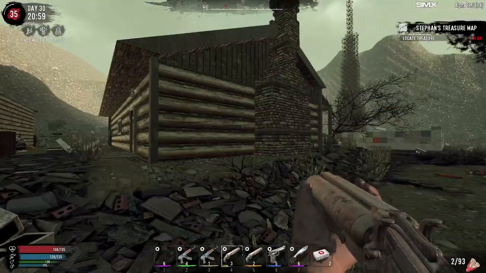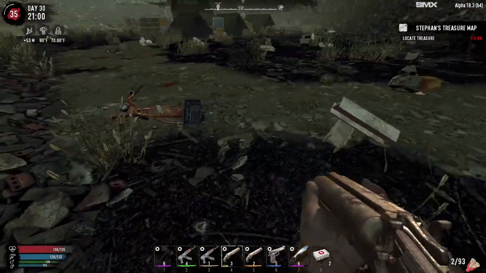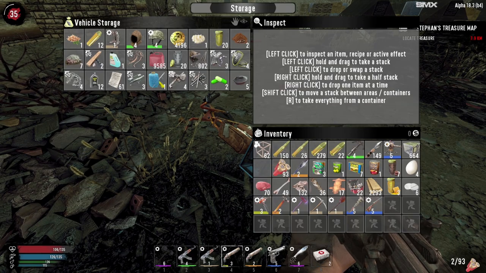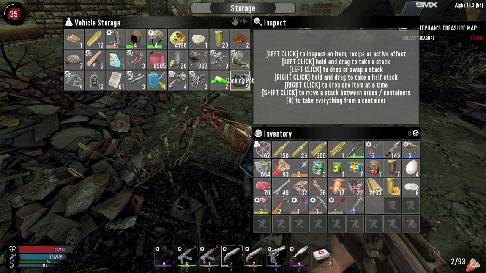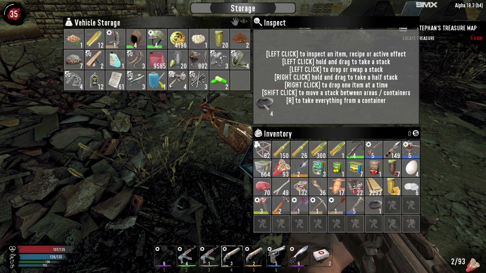All right, guys. It is almost nighttime, so we're going to go ahead and break into this little cabin and hunker down here for the night. We covered quite a bit of territory, but still no green biome, man. Still no green biome. So we'll keep looking. That's all we can do, right? That's all we can do.